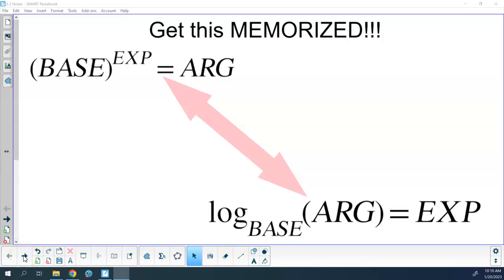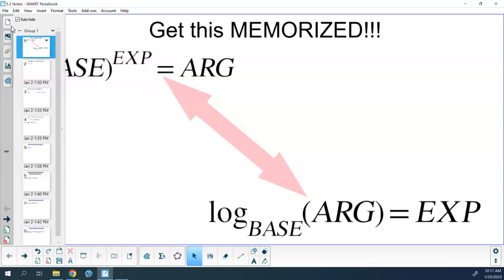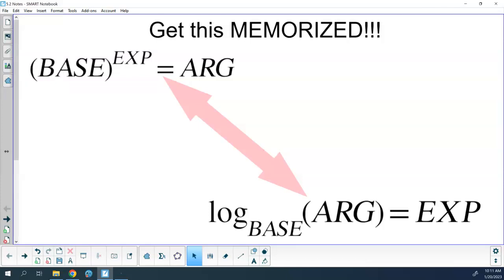So as I alluded to on Wednesday, when we're talking about the different forms of exponentials and logs, you need to have this, because just today we're going to use it 1, 2, 3, 4, 5, 6, 7, 8 times. And so we're going to use this on every single problem that we have in this unit.